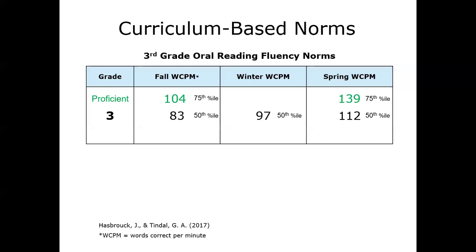Struggling readers come in at about 59 words at the 25th percentile, so 59 or below. Take a look at the 25th percentile in the spring of the year compared to the 75th percentile in the fall. Now, this is just the middle of the bell curve. This is just 25th to 75th. We know that half of our kids are on either end of those, right? But our 25th percentile kids are not even where their peers were at the start of the year.